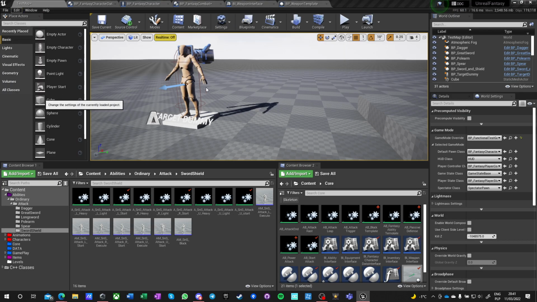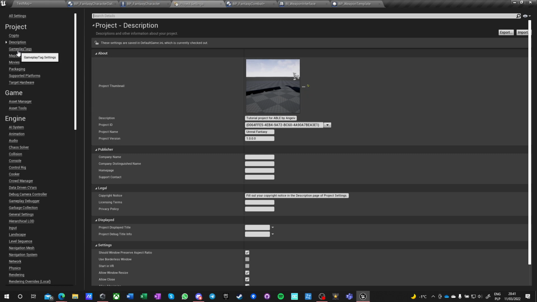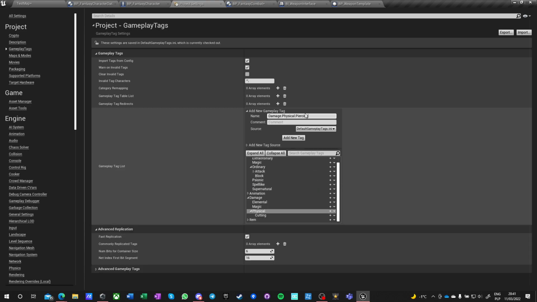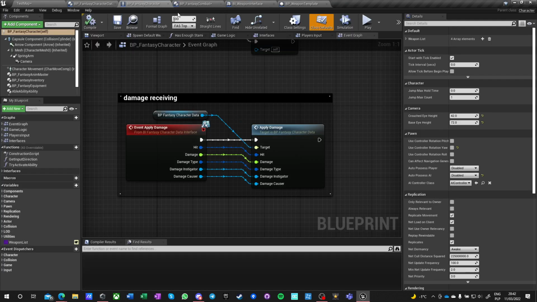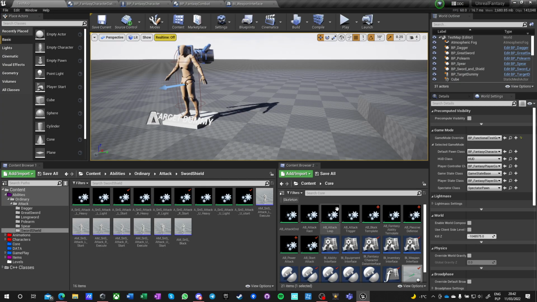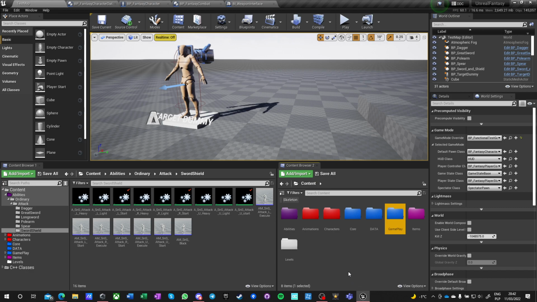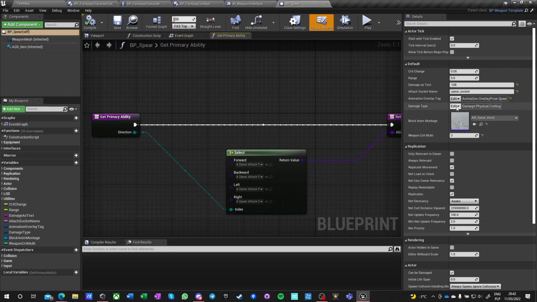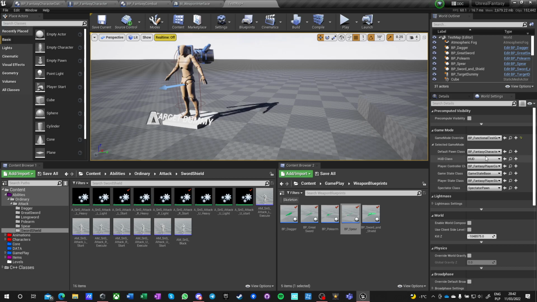But we want to also go into project settings, and from what we have right now, we can go into here and say damage physical, add new piercing, add new tag. We'll definitely have piercing damage. So default is cutting, so we don't need to change this for most weapons, but when we go into gameplay weapons, I want to go into spear and change this cutting to piercing. And we might do the same for the dagger, but maybe let's not. Polearm is cutting, this is cutting, cutting, cutting, this is piercing. Okay, that's enough.